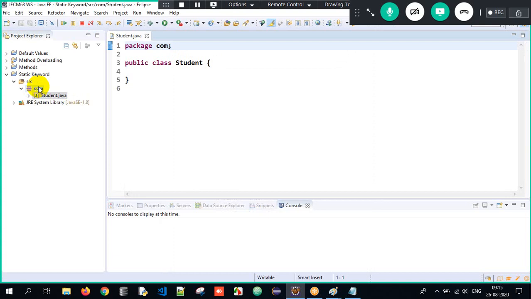So beautifully you will get the class here. The first line states package com. As I told you, package com means there is a folder by the name com. Public is the access specifier. If a class is public, it means everyone can access it. And what do you mean by class? It's a blueprint of an object, meaning it's a platform to store the states and behaviors of an object. And what is the student name? The class name is student here.